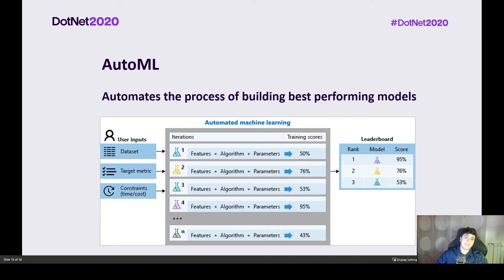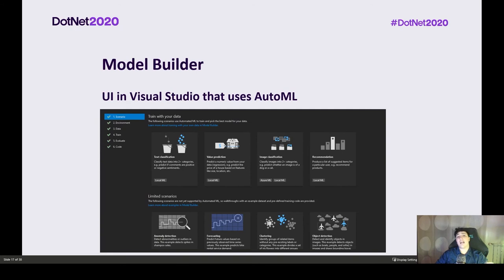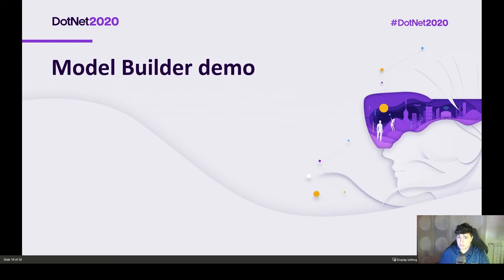After you give it this kind of information, it's going to test and run different iterations on the different algorithms, the set of algorithms that it has inside that specific task that you define. And once it's finished, it gives you the rank of the best model and the score of the target metric that you defined for each of the algorithms that it tested on your data. So it's really, really nice because it does all this work for you. And Model Builder actually allows you to do this all by UI, so you don't need to write a line of code. Of course, there is also the possibility to write some code. AutoML is in preview right now in the SDK. But you can do this not only with code, but also just using the UI. And I'm going to show this to you in one second.